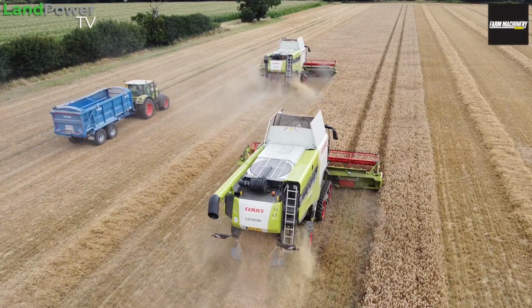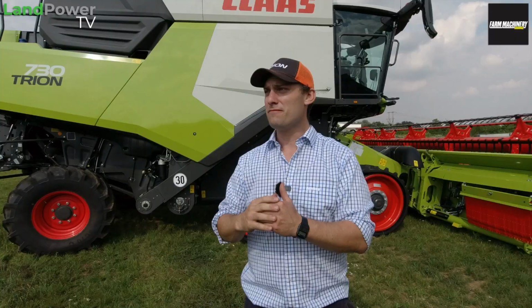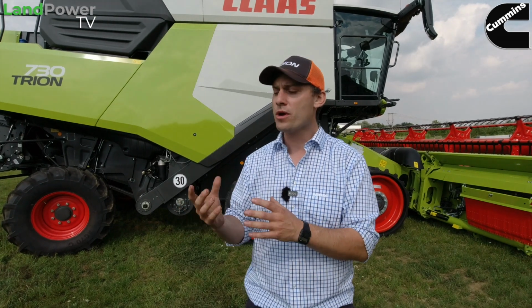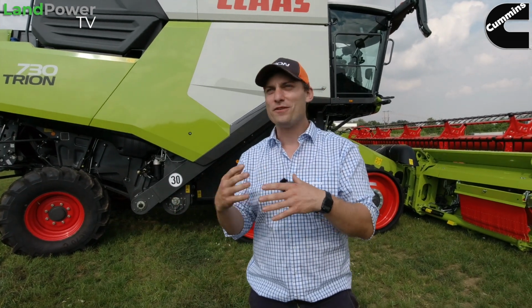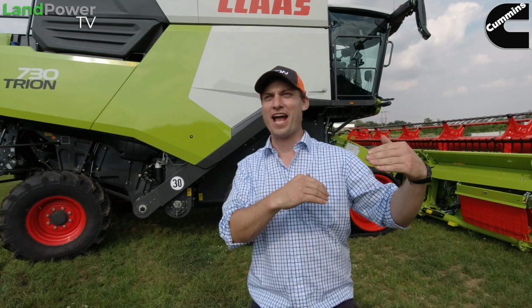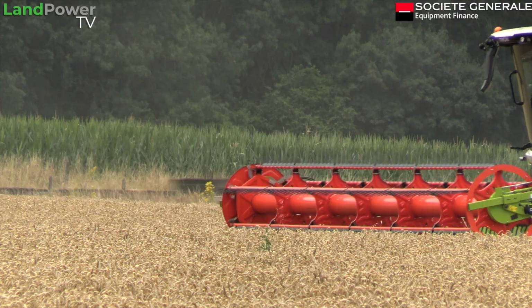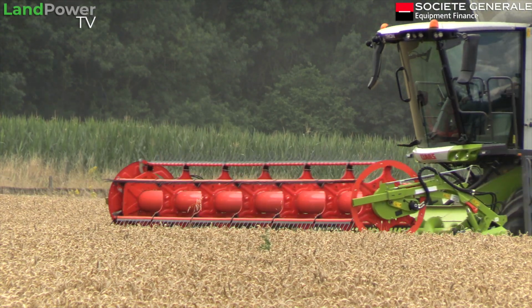Not everybody wants to do that. They want to sometimes maintain the same. They know their performance level. They know exactly how big the trailers are. So nothing has changed. They want to do the same amount of area. So we were conscious of this, and we've disguised it a little bit with Lexion sales and also Tucano sales. But we did know that there was a gap, and introducing this new product range will fill that.